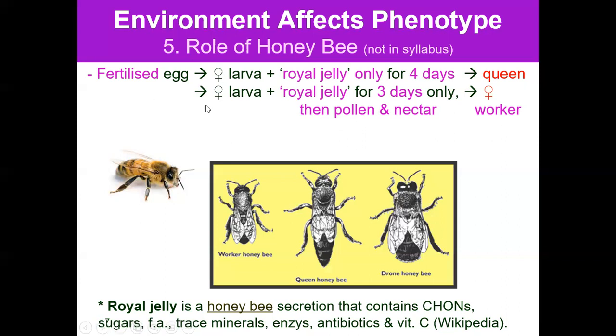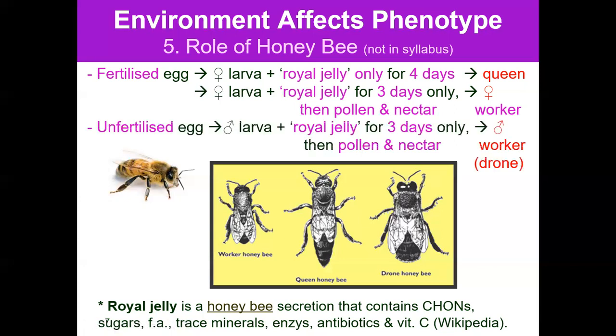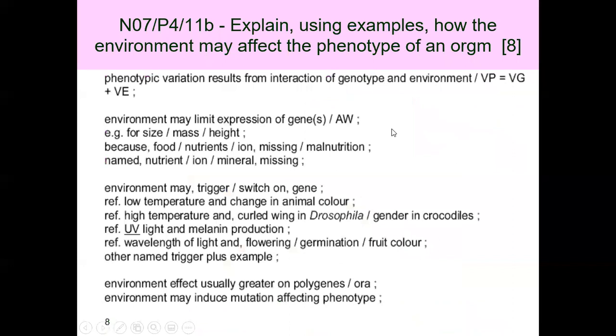Try to take food that is still in a form that you can see. Like if you eat fish, you can see the bone, that is better than seeing fish bone only. It's processed. If you eat wheat, it's better to see the wheat grain than to see the biscuit. Highly processed. Correct. Okay. So the more original, the better. Because the more processed, the fewer nutrients, the more chemicals added. Okay. Unfertilized eggs all become male larvae, all destined to become workers. So therefore, feeding royal jelly for only 3 days is enough. Okay. Right. So interesting, right?